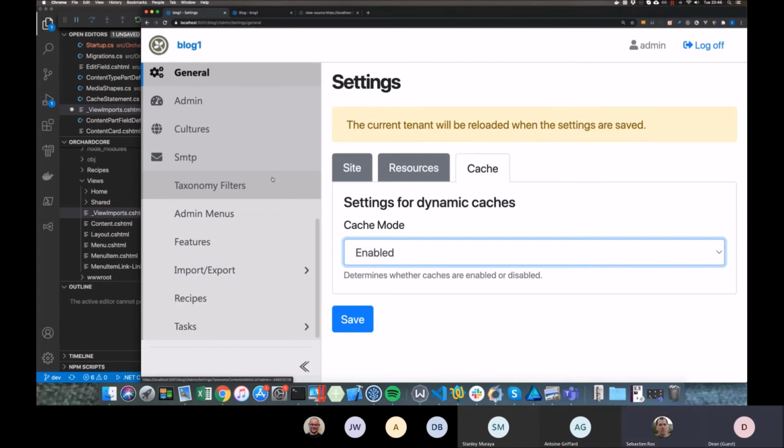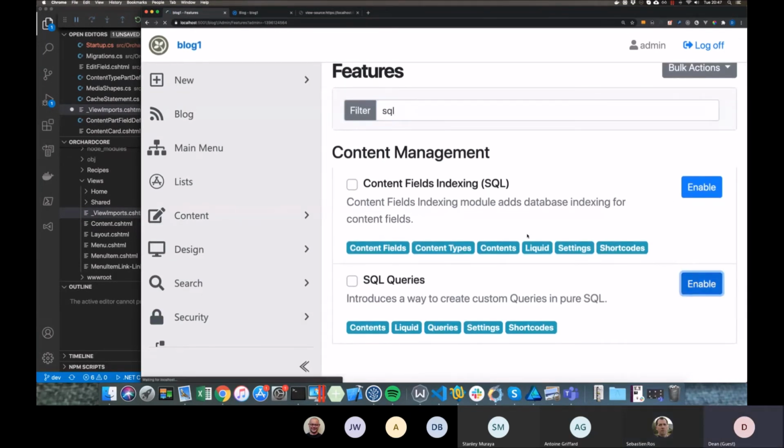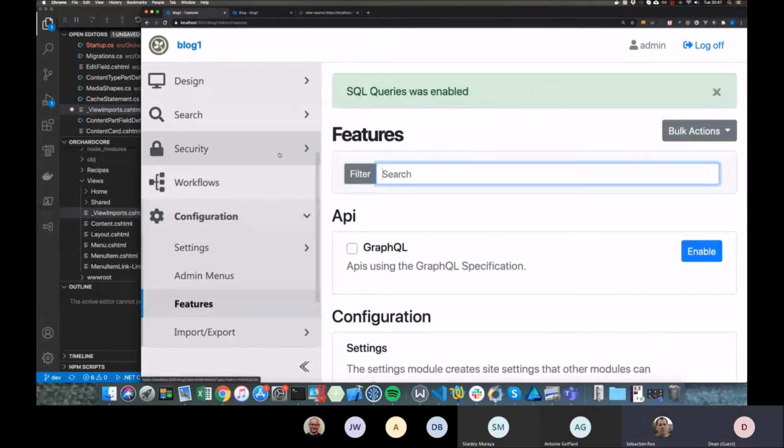When you say SQL queries, you don't mean actual SQL queries directly. You mean content queries or predefined SQL queries? Yeah, predefined SQL queries. So these kind of SQL queries. Okay, named SQL queries, managed, even though you could have inline SQL queries inside your Razor view, or call generic content queries based on whatever tags, content types, using the helpers. Okay, but here you administrate your SQL queries in this feature in the admin.